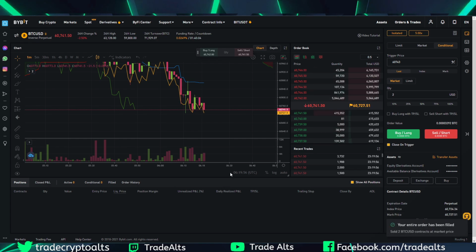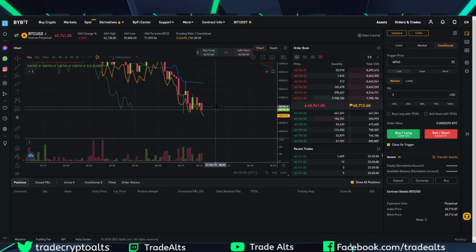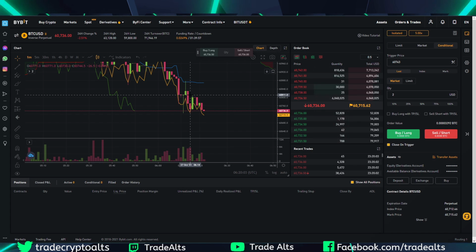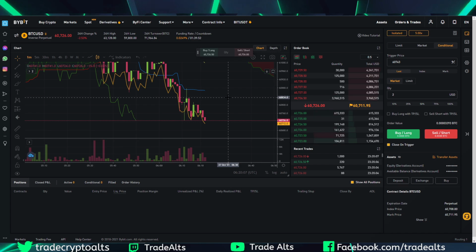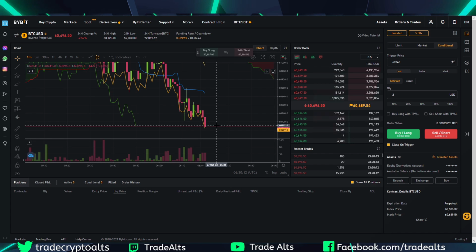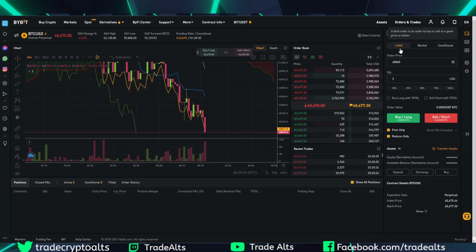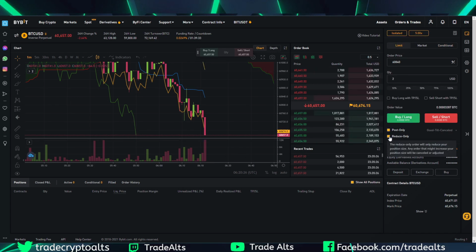So there you go. And you can see what else happened there. Again, this was an awful trade, but I'm happy to do it as a demonstration for everybody. You can see our stop loss got triggered, and our limit order that was reduce only went away. As soon as there wasn't a position for you to be in anymore, it got deleted. If you did not click reduce only, coming back to this limit tab, that would still be there.